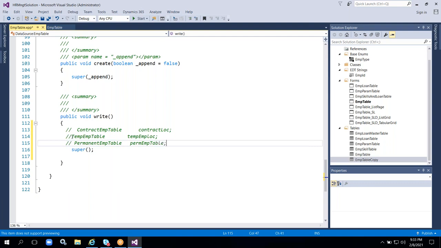Okay, suppose I have 3 tables. Let us assume that.